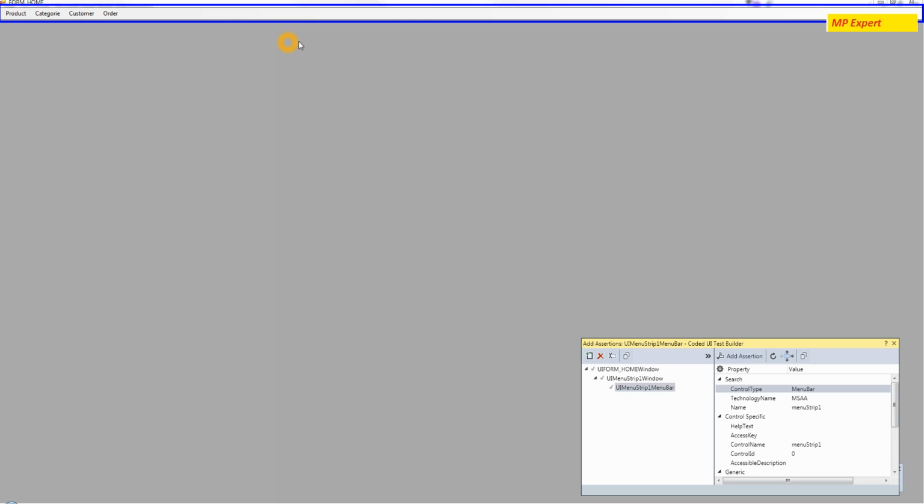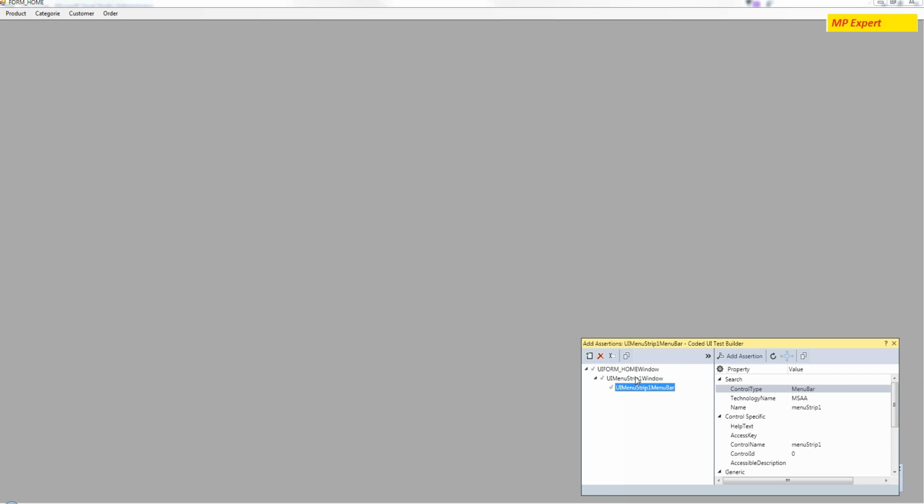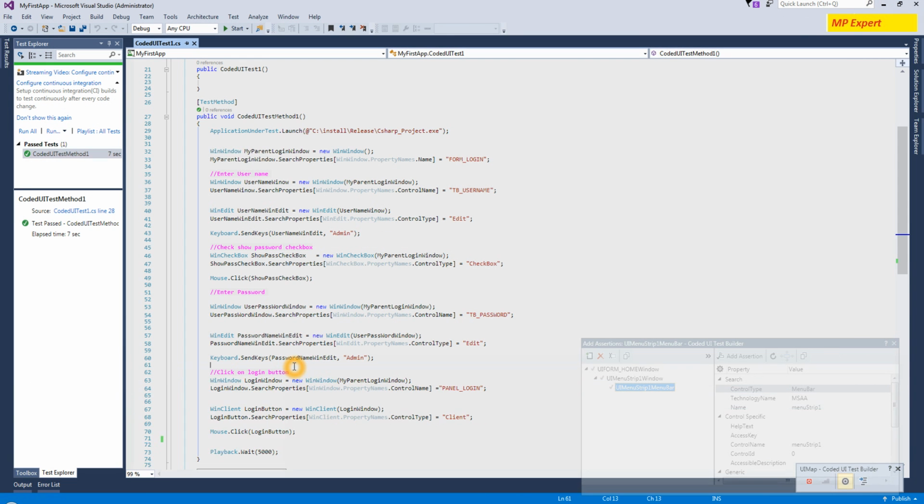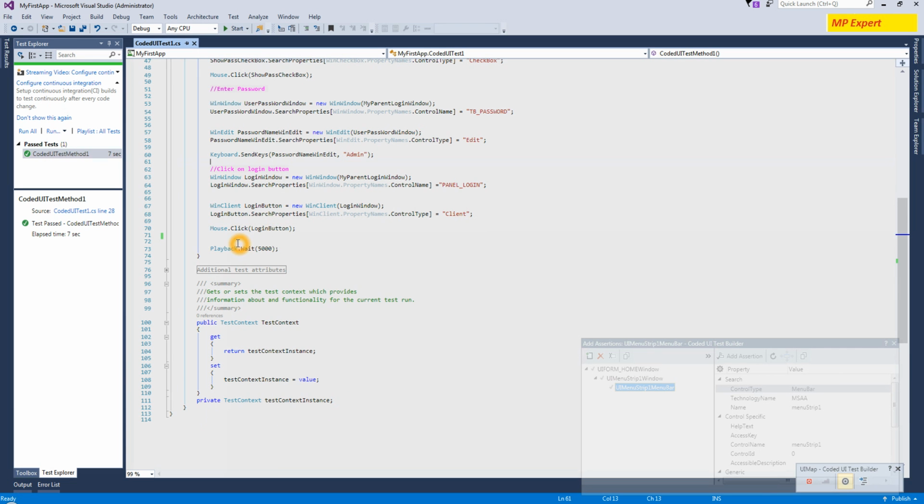When I hover over this menu strip, it's giving me a menu strip option. As you can see, this is a good property, and a good option to automate and verify if this menu strip exists or not. So let's do that.